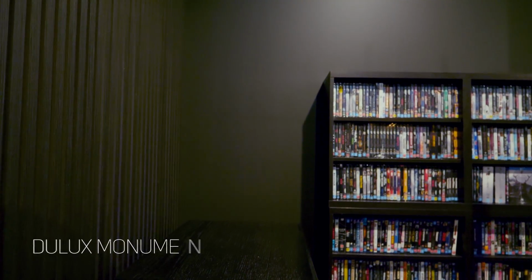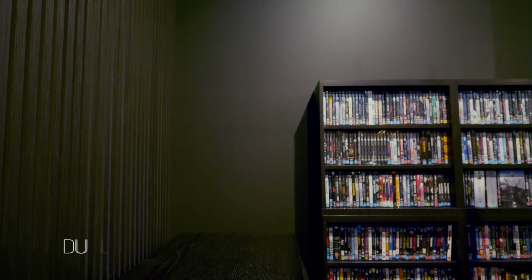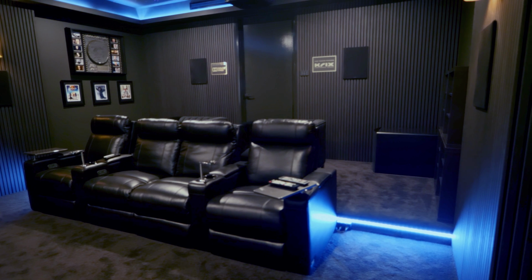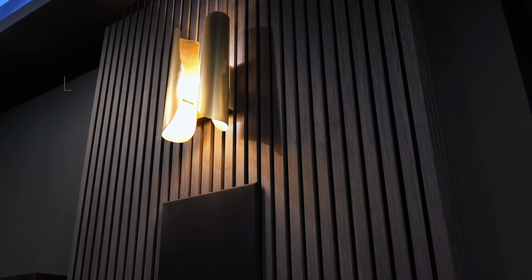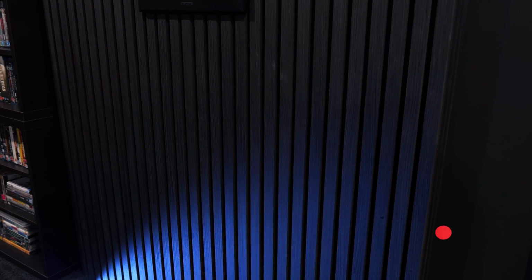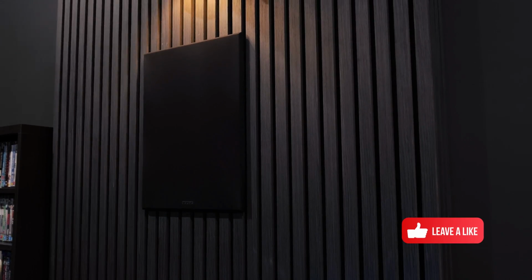The walls themselves are painted in Dulux Monument, which is a really nice earthy tone, and it matches well with the rest of the aesthetic of the room. James also decided to go with a special acoustic paneling system, which is featuring a composite decking type material with absorbent material at the back. So as I can tell just by being in this room, there aren't really any echoes at all. It has a bit of a lively sound to it, but it's obviously being absorbed and diffused quite well.